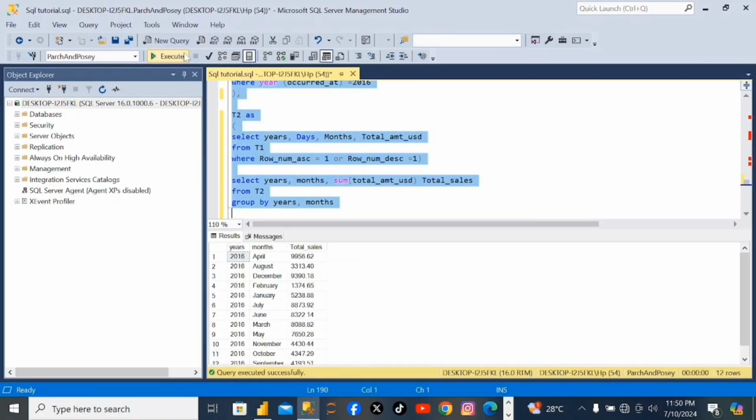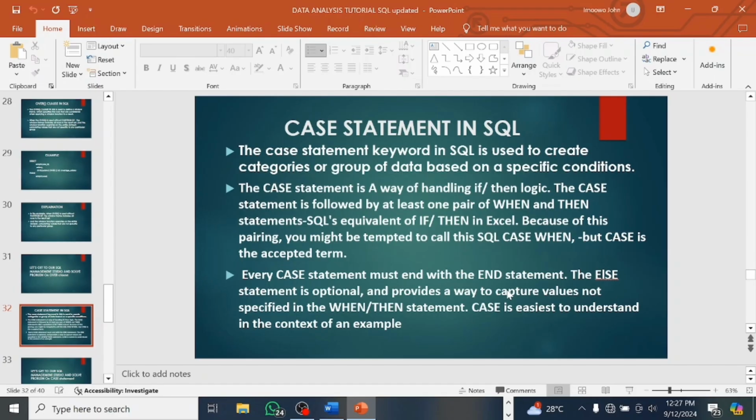And that's the way, of course, now. From there, we can see that in the year 2016, the month of April, they made total sales of 9,956, the total sum for the first day and the last day. We also see that in the year 2016, the month of August, the total sales for the first day and the last day was 30,313. So we have gotten what we wanted.